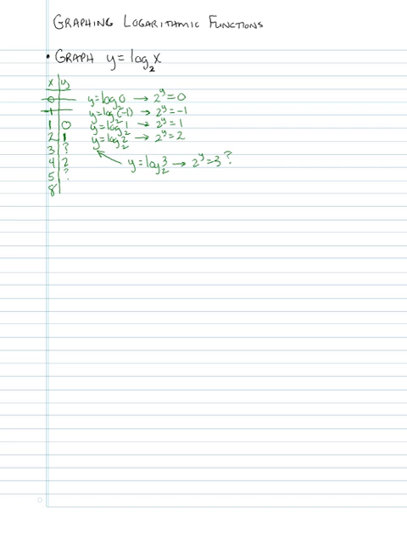But if we try an 8, then 2 to the power y being equal to 8 would tell us, this is what we've got. y is equal to the logarithm of 8 base 2, which means 2 to the power y is equal to 8. So what is the power y? It has to be 3.